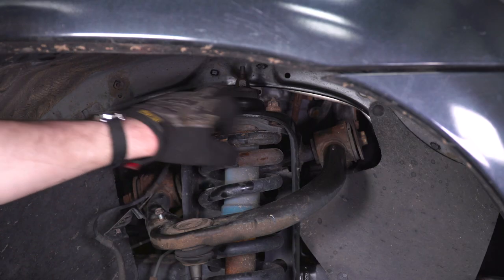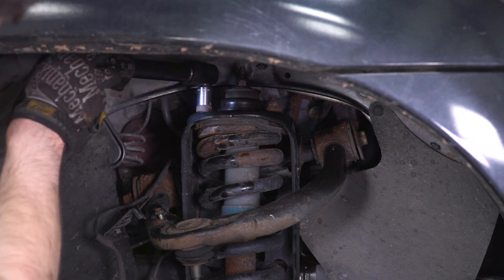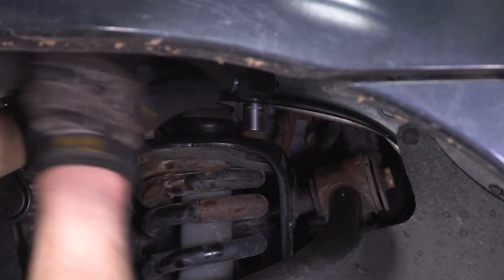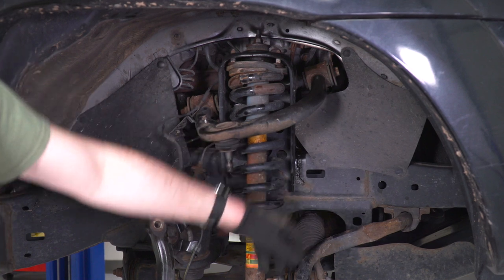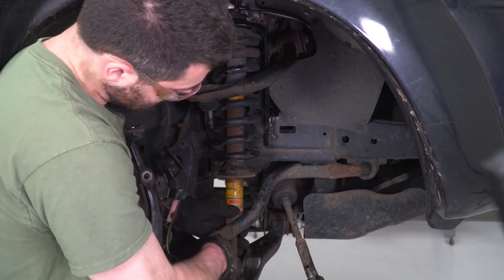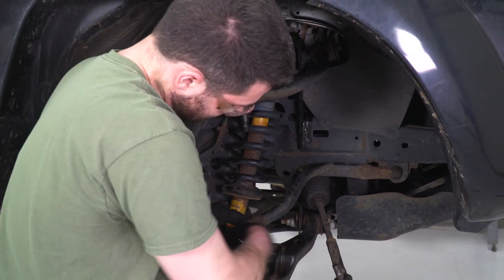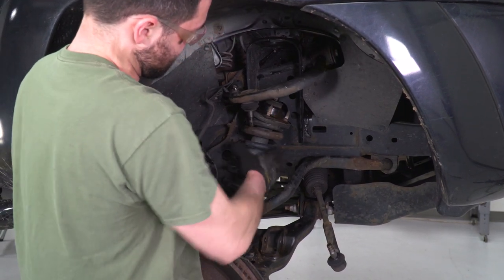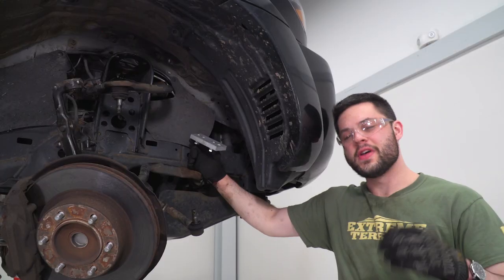With the back one removed, we can make quick work of these two in the front with the electric ratchet. So now we can go ahead and remove our strut. We're gonna have to do a little bit of work with the sway bar here just to make sure that it clears, but once you get the bottom out, it's really not that bad. So that's one side uninstalled.